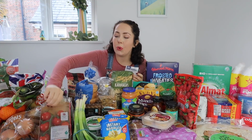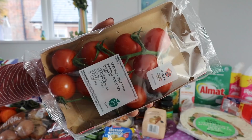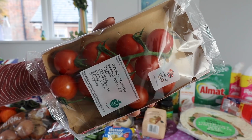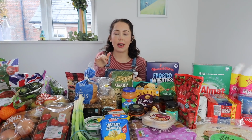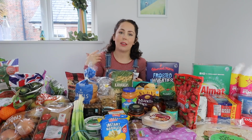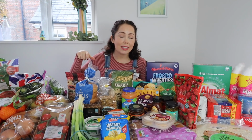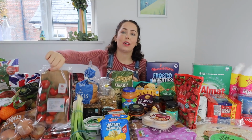We have 2 pots of piccolo tomatoes, or tomatoes on the vine. They're going to go with the avocado bagel dinner that I love to do. All you do is literally put them in a tin or a tray, grill on, or you can do it in the oven, throw some salt on and just grill them for a while. Delicious. And then when they come up, put them on your plate and drizzle balsamic glaze on it. Oh, it's so good. They're £1.29 per tray.